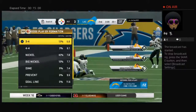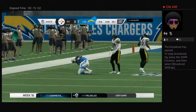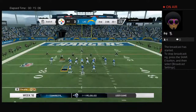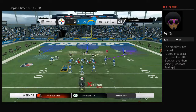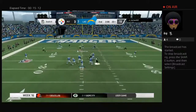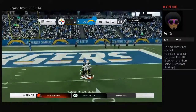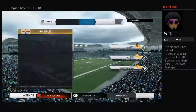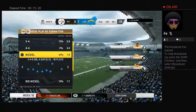Well, this is how you shake the thoughts of that interception on the last drive. You come out and start this one 4 for 4. And watching him throw it around with that type of confidence reminds me of a guy I played with way back when who told me, I don't care if I throw 10 interceptions in a row. I'm going to stay confident, keep flinging it. I just figured there's something wrong with the football. Now, meanwhile, here's a second down throw that's knocked away and incomplete.